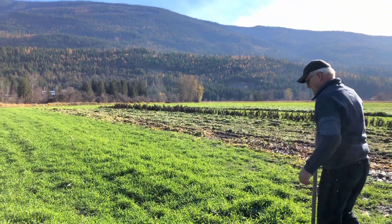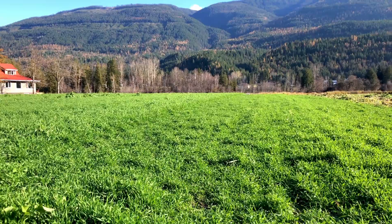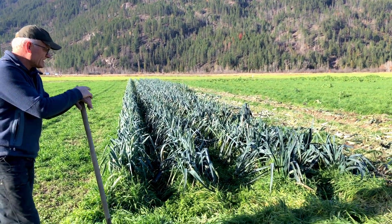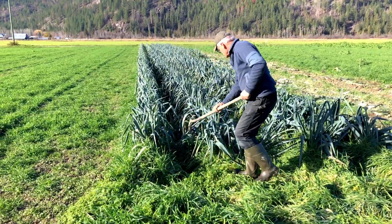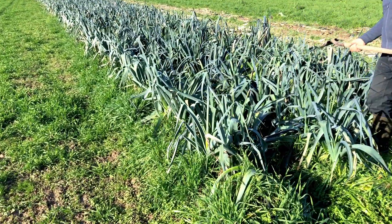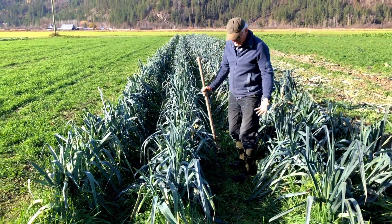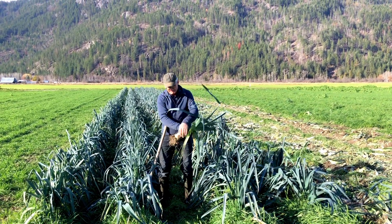Here's another patch of fall rye that was seeded a little bit later, so you can see it's quite a bit smaller. It doesn't get quite as well established, although it's still plenty good for the winter. This is our winter leek patch. After our last cultivation of leeks where we hilled them, we then put fall rye in. You can see the fall rye is growing all along the edges and in between the rows — it's like a complete mat of fall rye, protecting the soil and reducing weed growth. There are very few weeds in here; if you didn't have this, it would all be filled with chickweed or various other weeds.